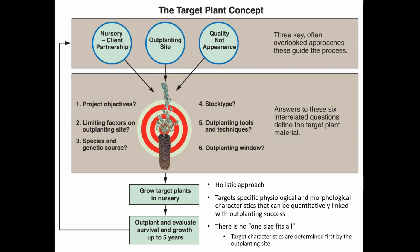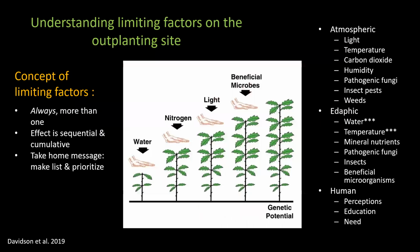And I think it's one of the things that I'll be talking about basically is using the nursery as a tool to help overcome some of those limiting factors. Okay, so here's the limiting factor slide. This is where I focus in on a lot of research, and that conversation: there's 10 things that want to kill your seedling and only one thing that'll keep it alive.